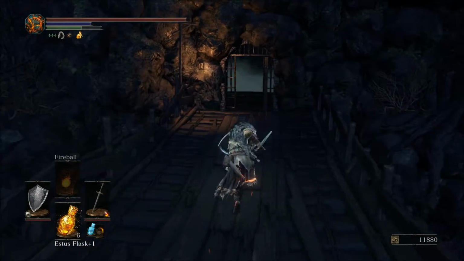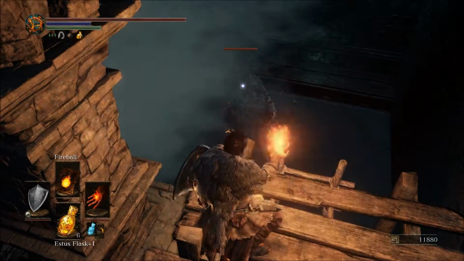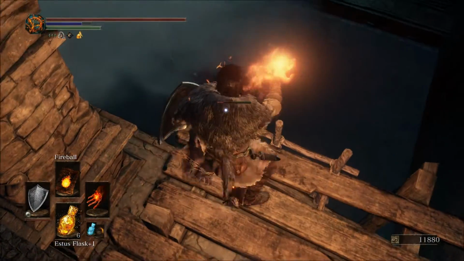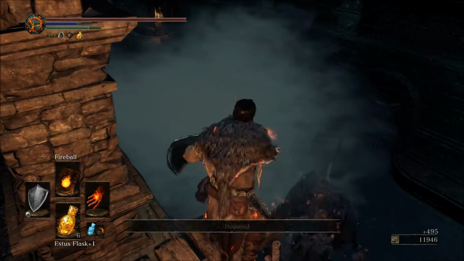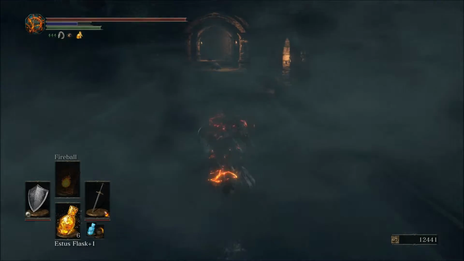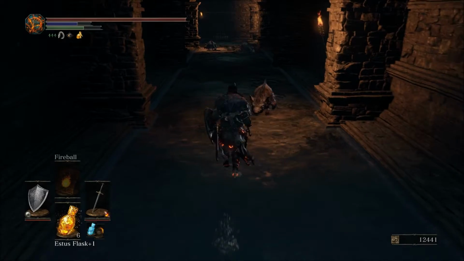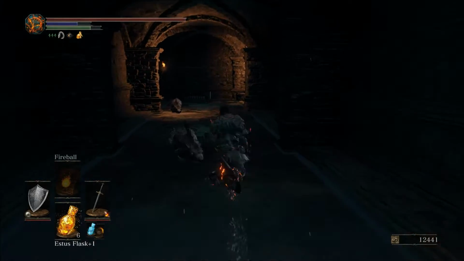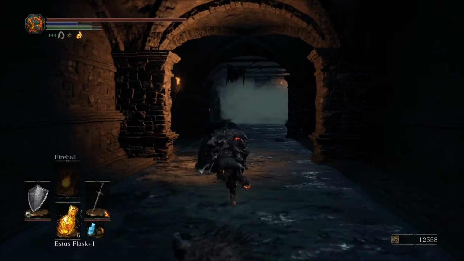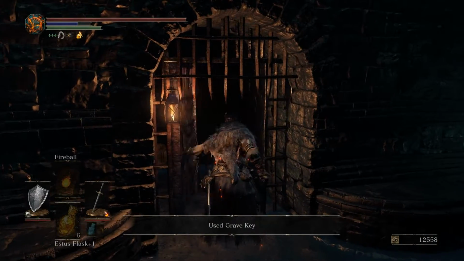The gate down here in the sewers is the key that we bought from the maid, that you get from the ashes that we gave her. So yeah, let's just kill all the rats first because they will be coming after us otherwise. Good, good, good. So yeah, let's use the grave key.